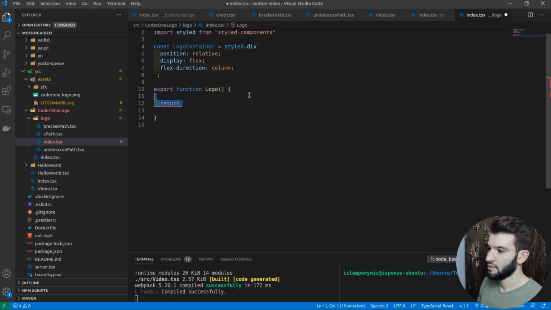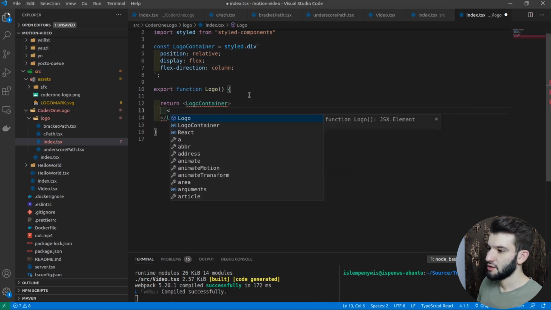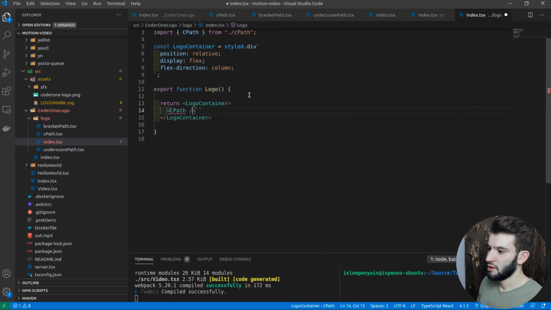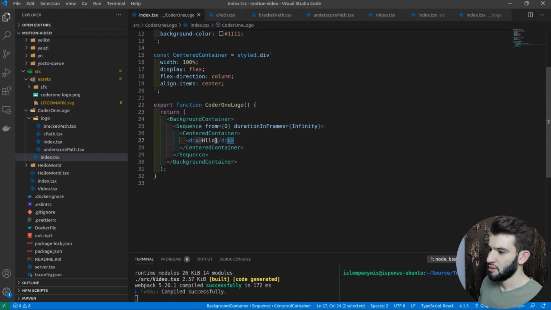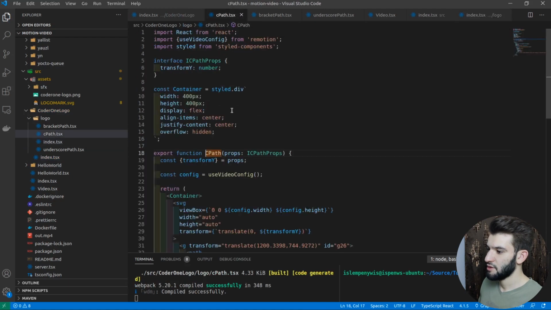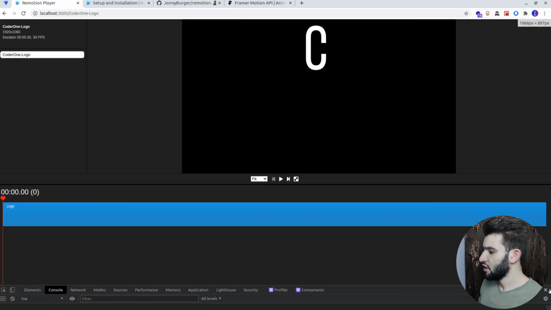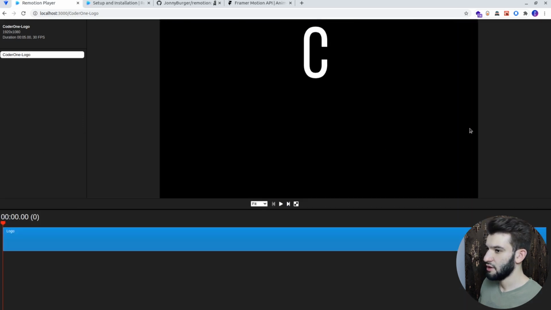I'm just going to do logo container, I believe, and can go ahead and render out the C path. And I can put transform Y, I think 0. I'm not sure if that one is going to work perfectly. But anyway, let's put the logo instead of this one. This logo is going to be imported from here. It's going to use the C path, right? Cool. So going back into here, and voila. We got the issue gone already. So we don't need the issue anyway. Yeah, so let's close in here.